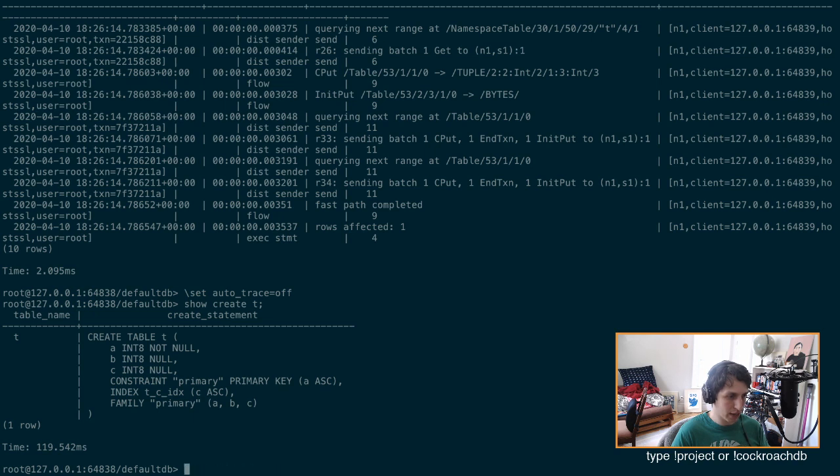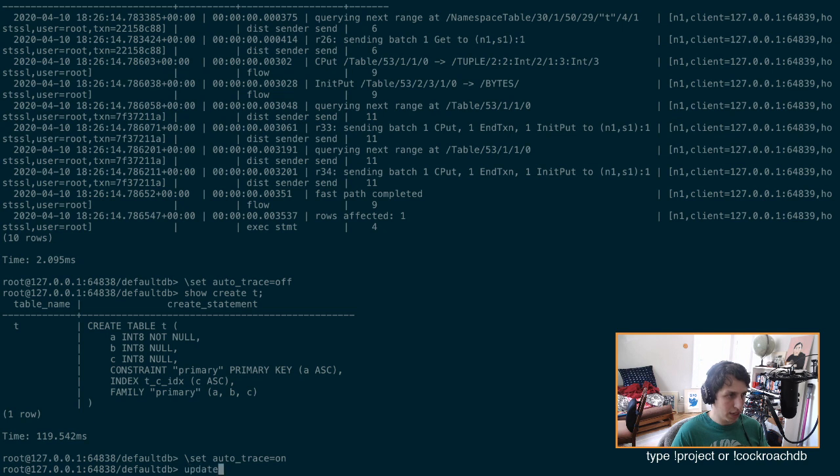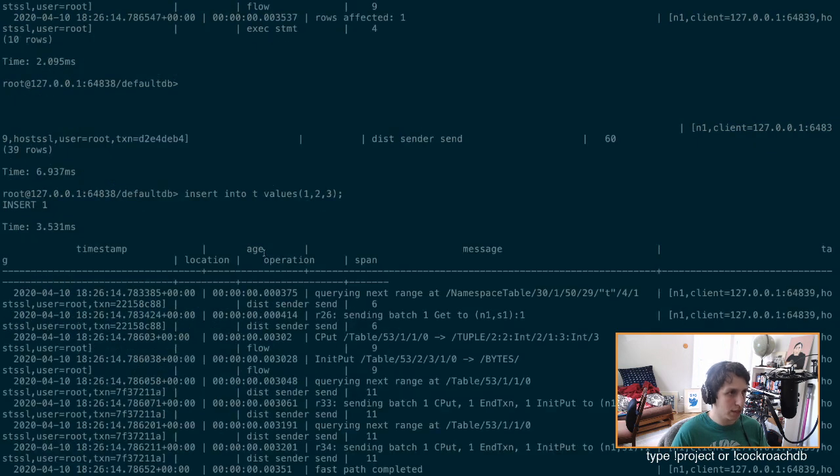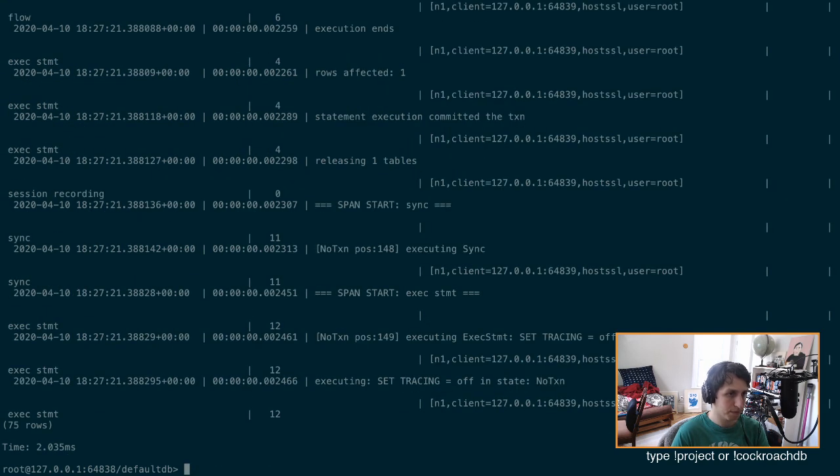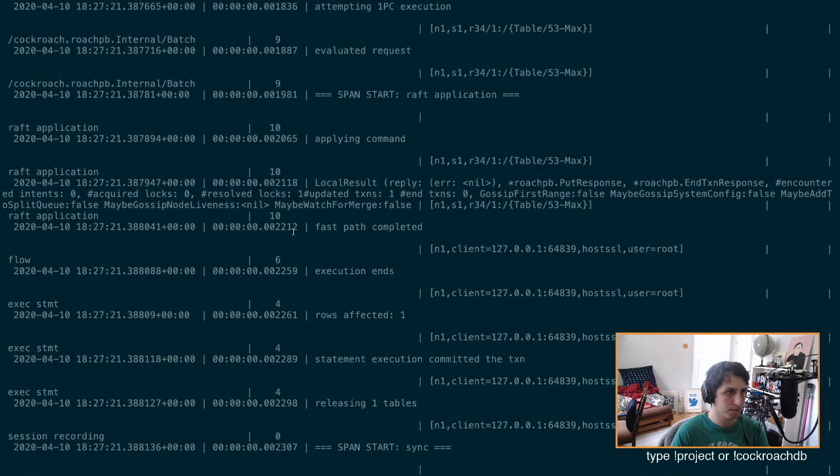So first I turn my auto trace back on, then I say update T set B equals 10 where A equals 1. Was it 1 that I inserted? Yeah, 1. So I would expect this to only write a change to the primary key and not change the index at all. What does it do?